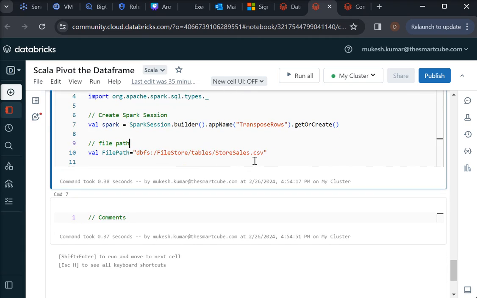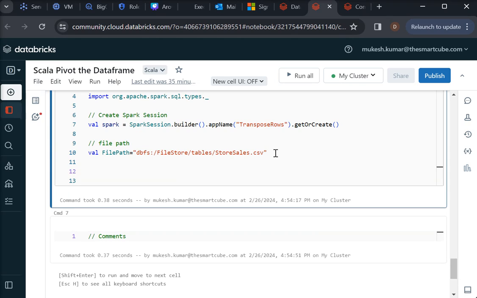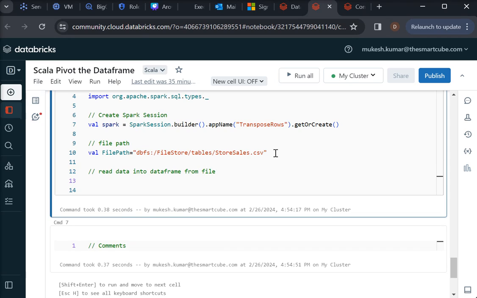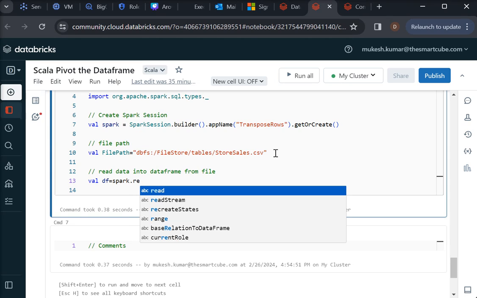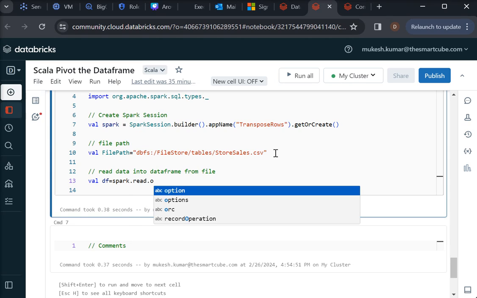Now what I need to do is create a variable DataFrame, to read data into the DataFrame from the file. First of all we are going to create df equal to spark.read, then options.